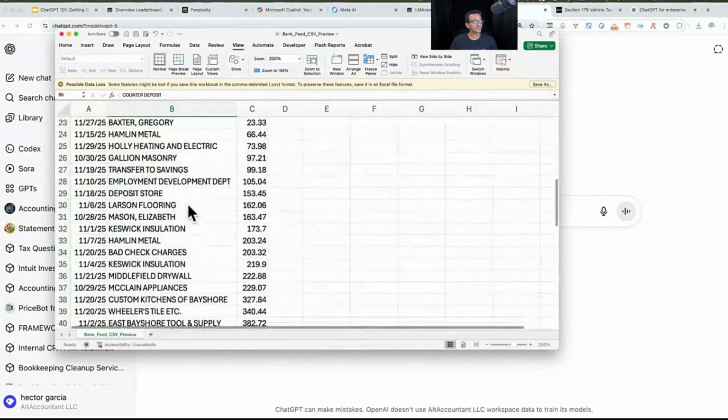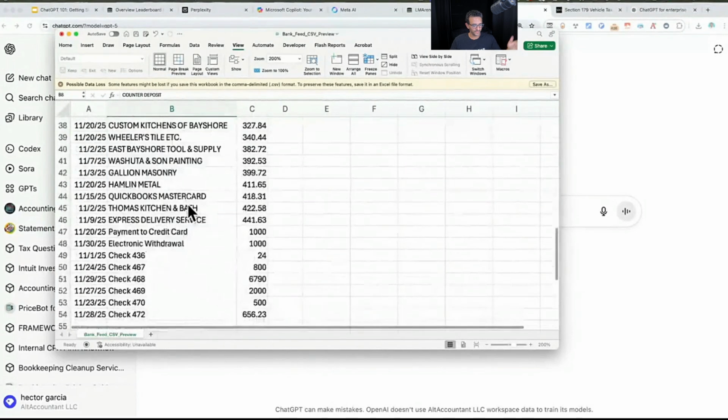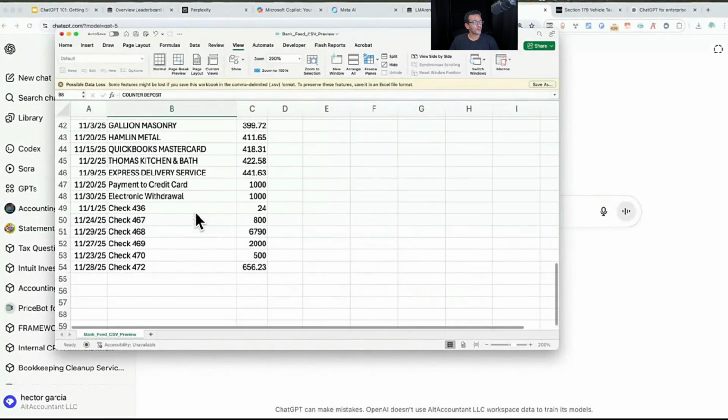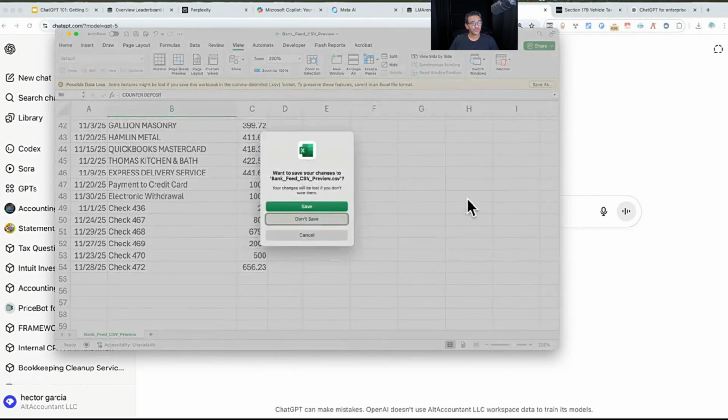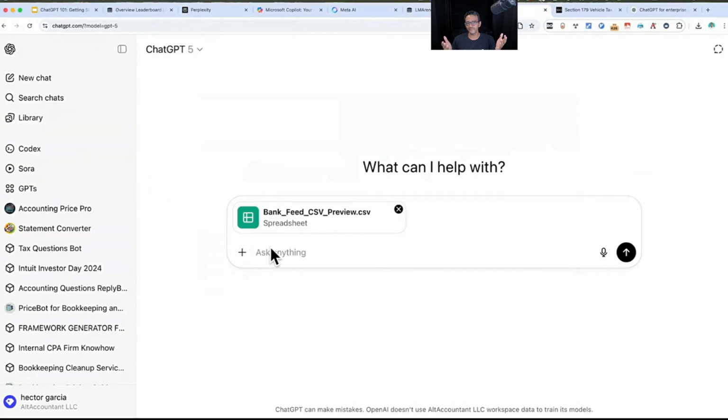And I want to do some crunching with this data. So what if I were to upload this into ChatGPT and have it do things for me? Full disclosure, these are things I could otherwise do in Excel fairly easily, but we can have ChatGPT do it instead of us pressing all the buttons in Excel. So I upload the spreadsheet, Excel file or CSV file, whatever it is, and I can say, organize this into a P&L format.